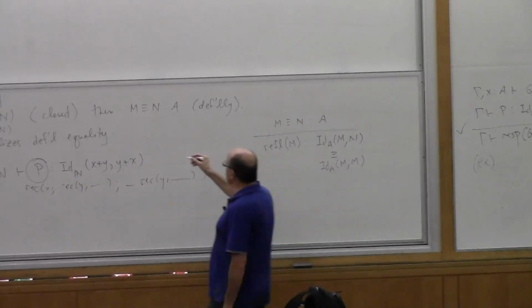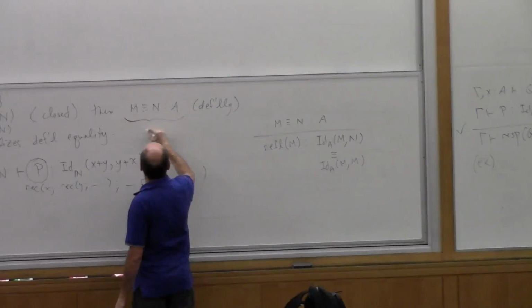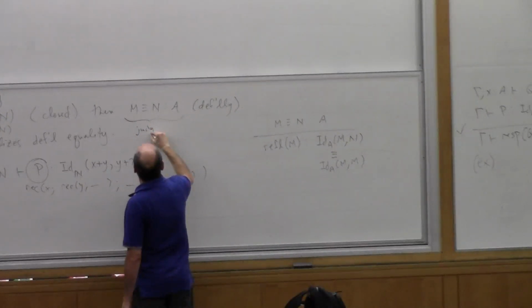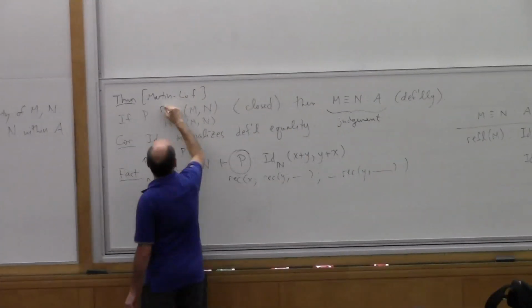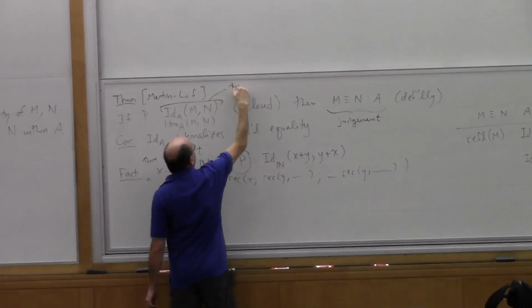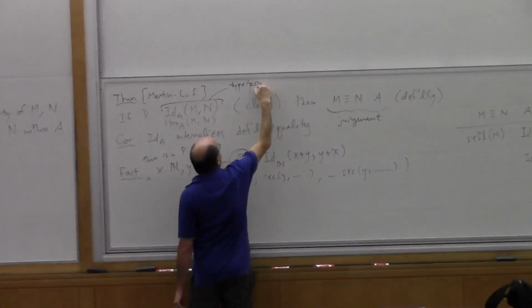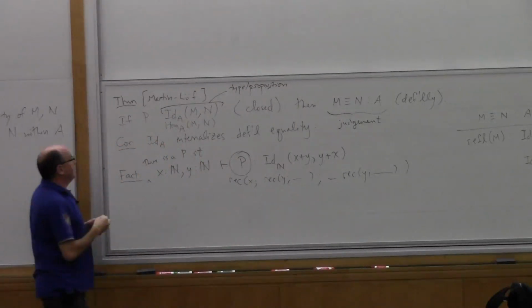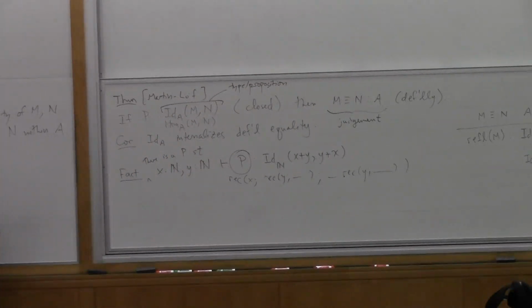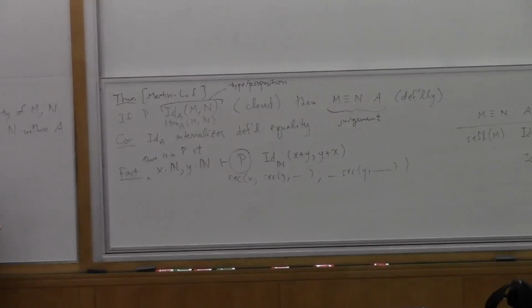So this is the judgment of definition. This is a judgment. You see, this is a judgment. This guy here is a proposition or a type. Well, it's a type or a proposition. You could also say it's a family of types or a predicate or a relation, whatever words you would like to use, propositional function. Those are different things.